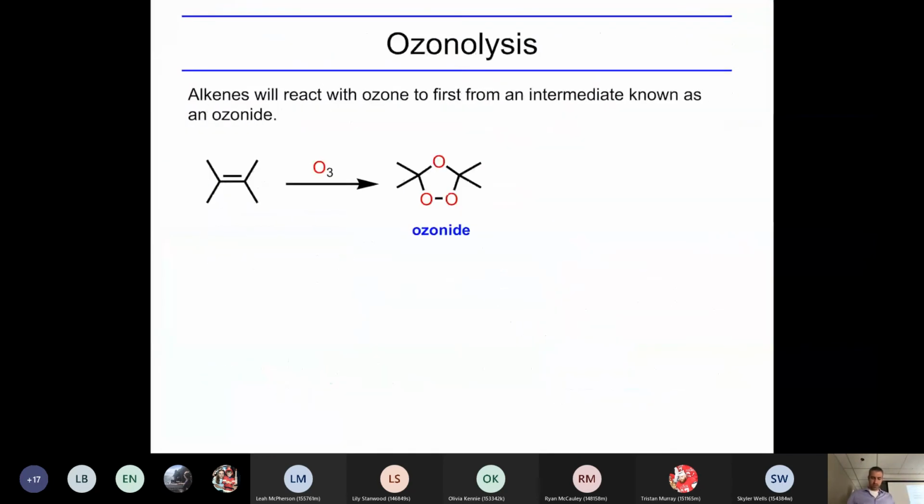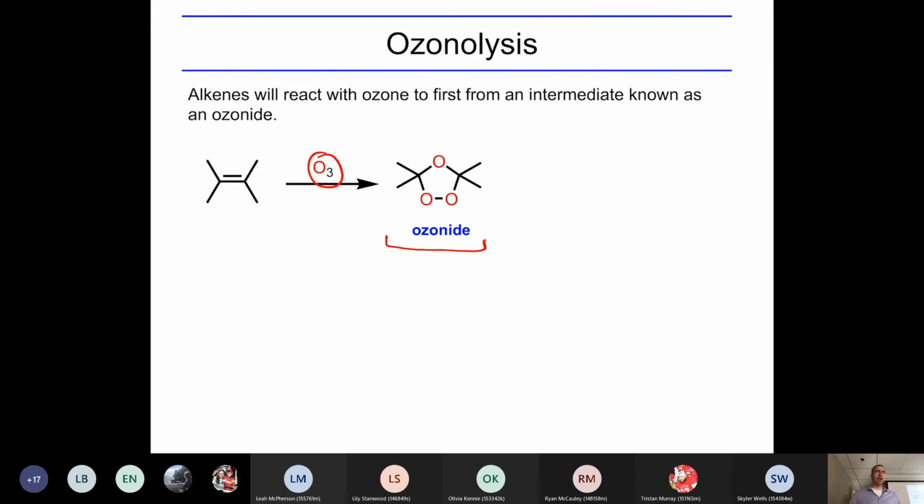Okay, that's oxidative cleavage. There's a second way we can oxidatively cleave a double bond as well, and this is using ozone gas, O3. O3 is a very strong oxidizing agent. And what it can do is react with alkenes to make this weird intermediate through a mechanism you're not responsible for, to make this thing called an ozonide, which I don't like the name ozonide.